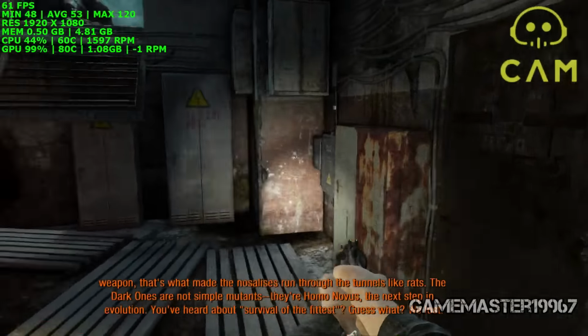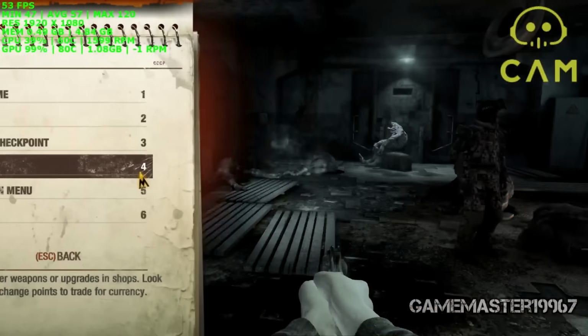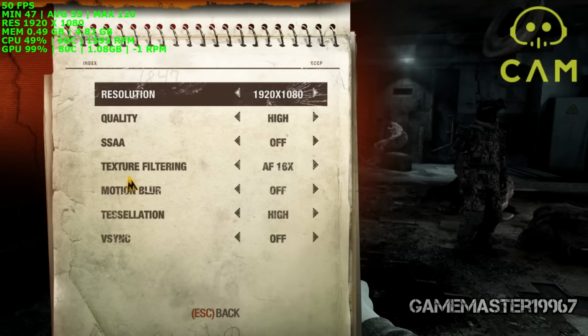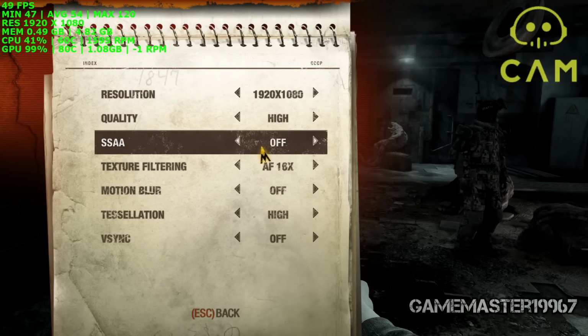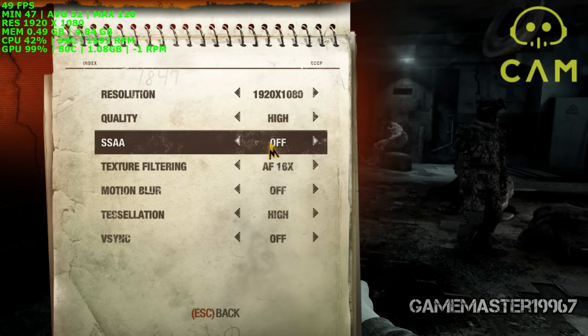So yeah, guys. Guess what? Very smooth. I highly recommend it. This game does run very smooth on a 750 Ti card on these settings. If you want to play in 1080p, then I recommend these settings. If you've got to play in 1600 by 900, then you can bump up some settings, as long as you don't bump up this one. If you bump this up, you just lose a lot of FPS. So I recommend you have this off.